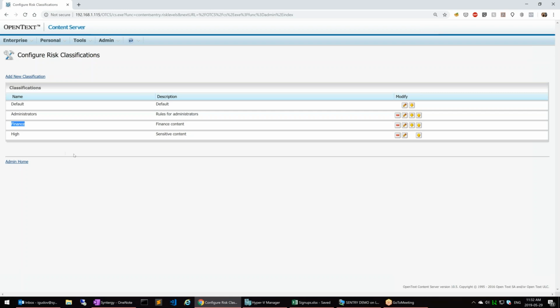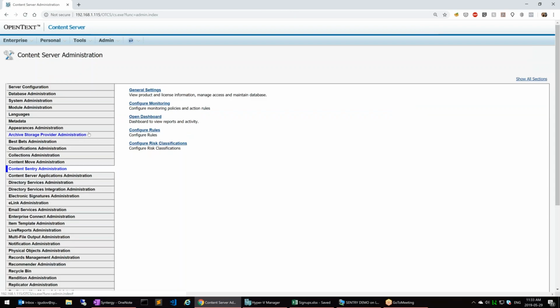The finance one I created to track for activity in a specific folder within my system, specifically the finance folder. And the high risk classification is for documents that have a specific RM classification assigned to them. So I want to know if those documents get activity, and I want to track it in a different way as well.